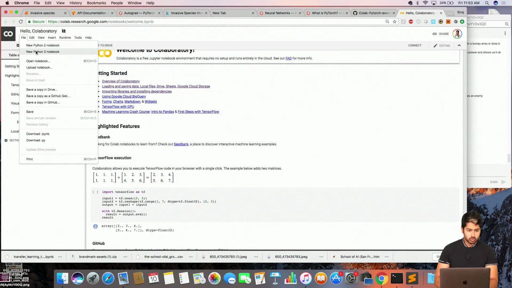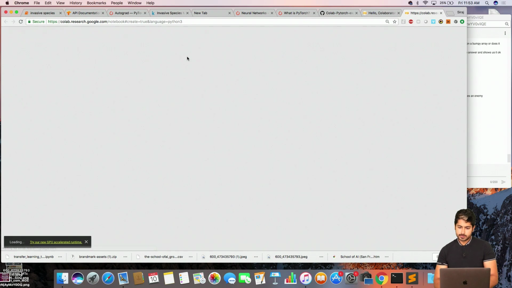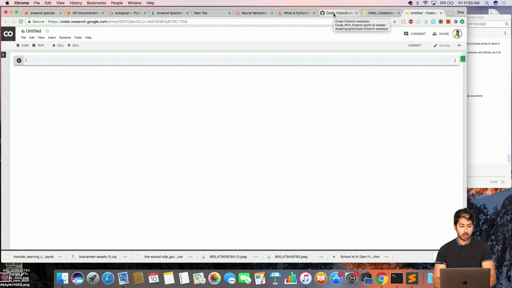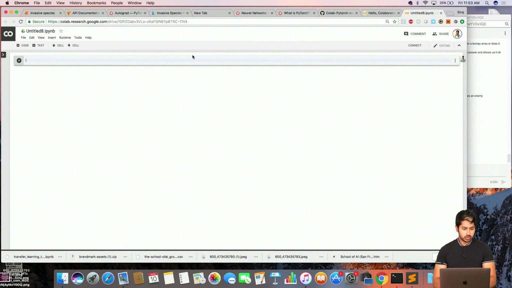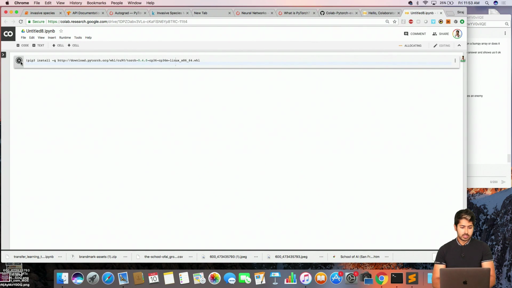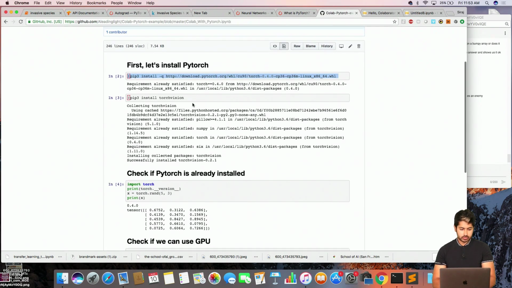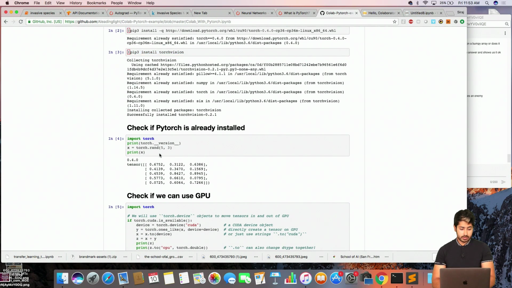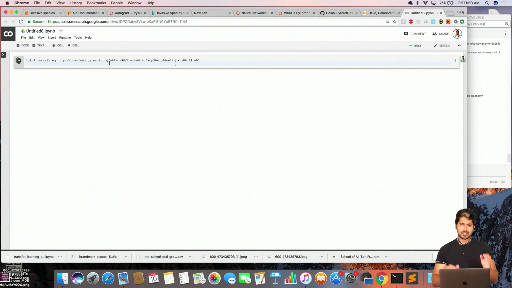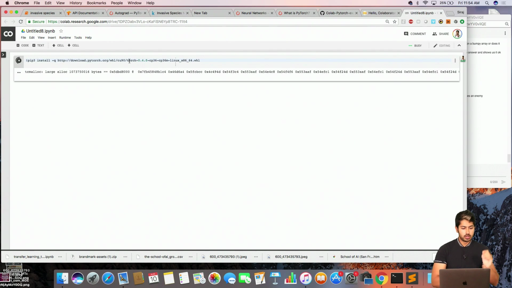All right, so we're going to use a new Colab. So Google Colab, check it out if you haven't, by the way. We can install PyTorch like this into Colab. Now, anybody can do this. So we just installed PyTorch, and once we install PyTorch, we're going to see if we can run it on a GPU. You are seeing some real-time debugging, by the way. This is definitely going to work. There we go.